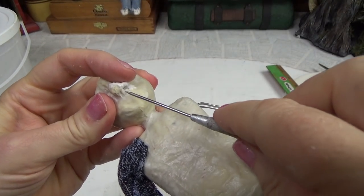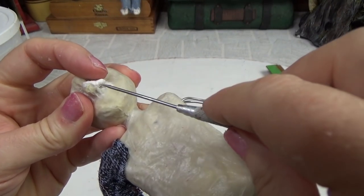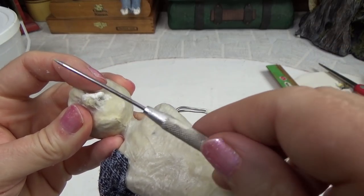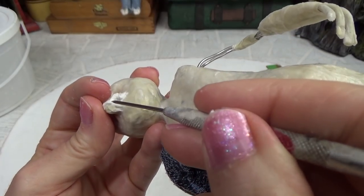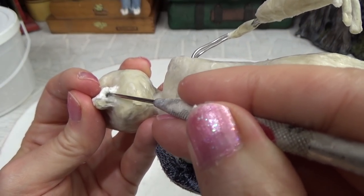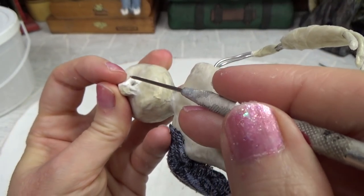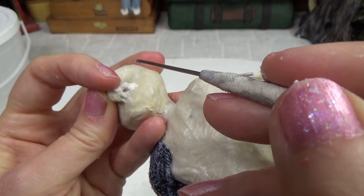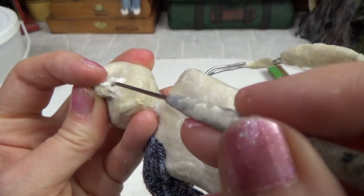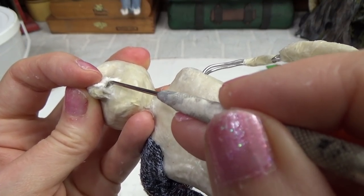Alright, so I gave that another minute, and that's a little bit better. It was just pulling out when I was sticking the tool in there. Okay, I'm just going to shape this out a little bit better. I'm going to shape the side of the nostril that flares out. So I'm going to hold this part with my finger and I'll just push out.